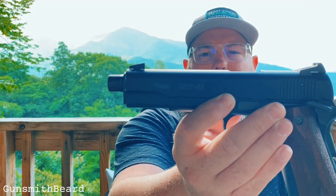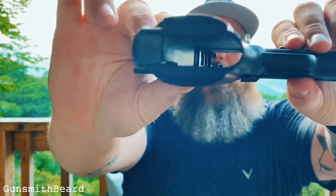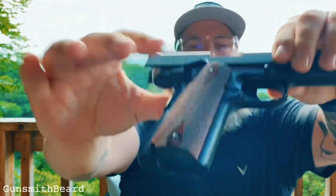Hey guys and girls, welcome back. Let's talk about the gun of the week, which is this SIG 1911-22. But before we do, let me show you it's clear. I'm going to pull the magazine out and show you there's absolutely no ammo in it, and let's check the chamber - no round in the chamber, nothing in the magwell, so you should be able to see all the way through, and again nothing there.